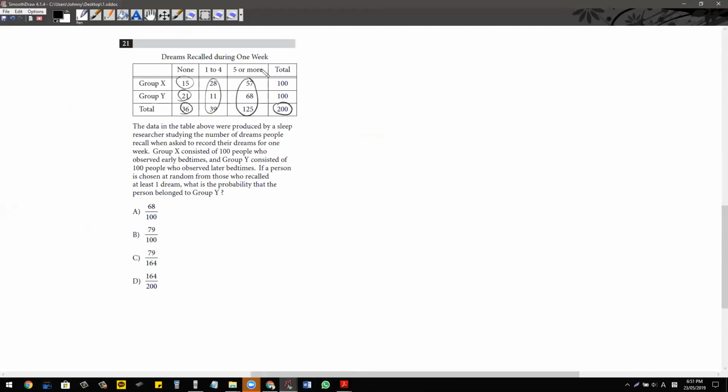Okay, so the data in the table, blah, blah, blah. So just skip all that. Just read this part. All that part of the paragraph is just talking about what this graph is, but we already understand it if you're smart enough to read this graph. Sometimes you may have to go back to a paragraph like this instead of skipping it, but you do that after. If you don't have enough information from here, then you go back.